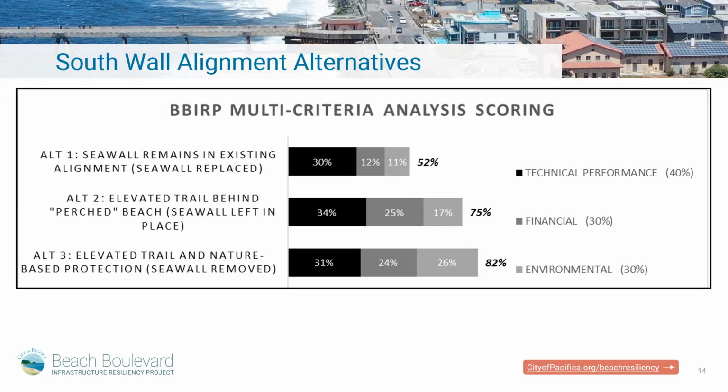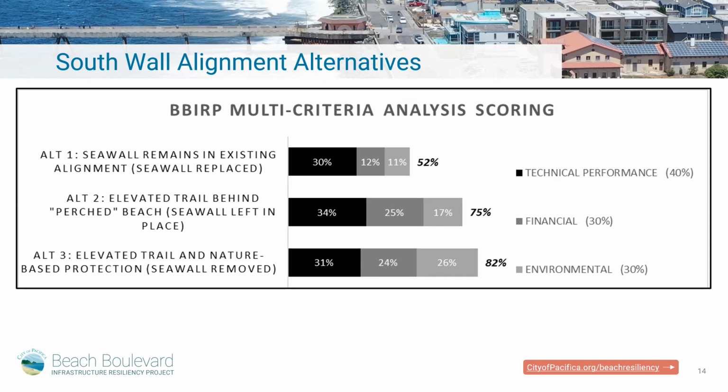And then alternative 3 is really differentiated by the environmental category, as viewed as likely the most favorable of these 3 options from a permitting perspective, just given the fact that the wall, or the elevated trail, is pulled as far back as possible from the hazards. It frees up more beach and sand, provides a little more continuity between the golf course beach to the south and that trail, as well as the beach to the north.